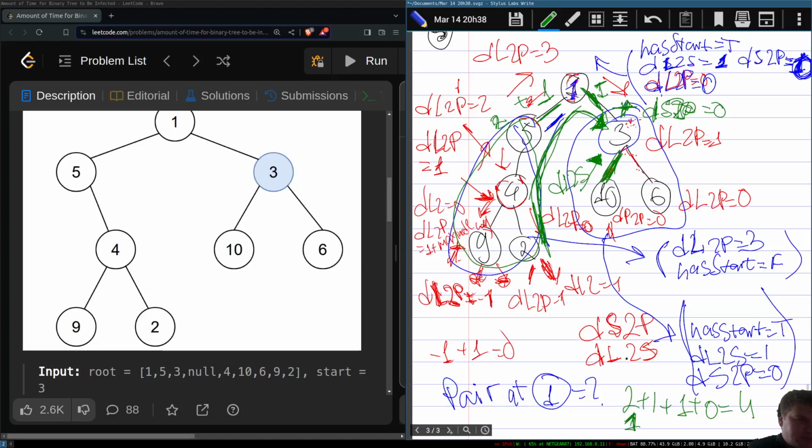So in this case, the left path is longer.